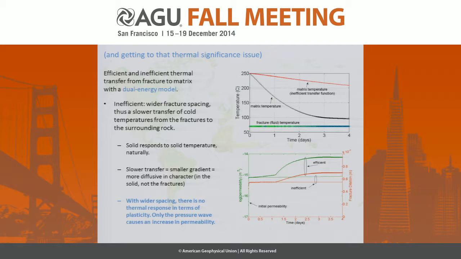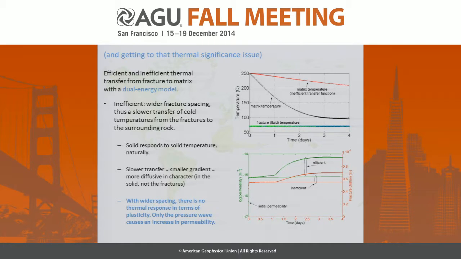And so to do that, we switch over to a dual energy model. So this is local thermal non-equilibrium. In addition to all these coefficient couplings, you can also throw in additional temperature equations or enthalpy equations. And the transfer between one temperature equation and another energy equation is through transfer coefficients that depend upon the spacings of the fractures. And so what we want to do is look at two cases, one where we have a reservoir with very close spaced fractures and one where we don't.